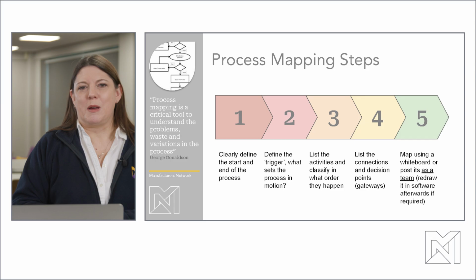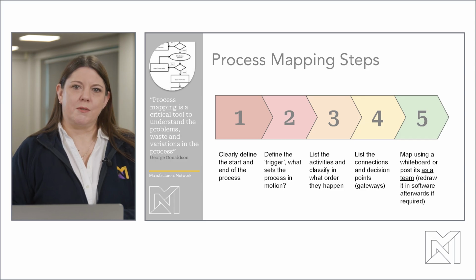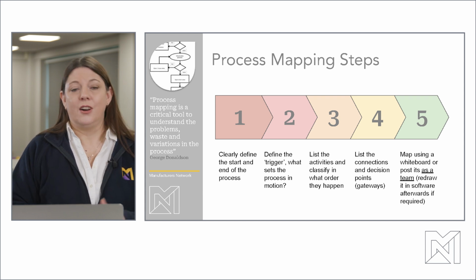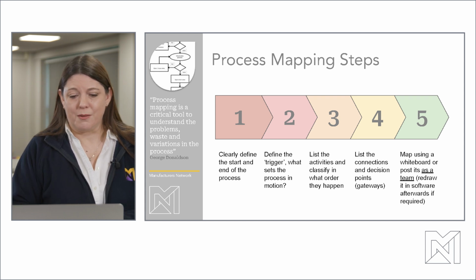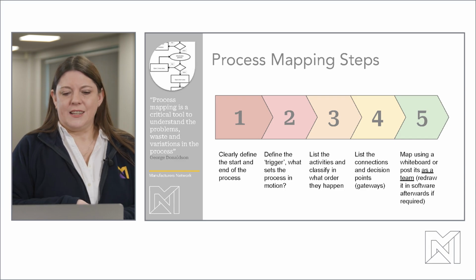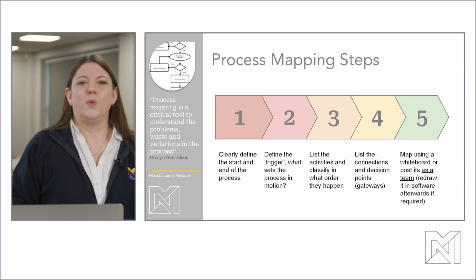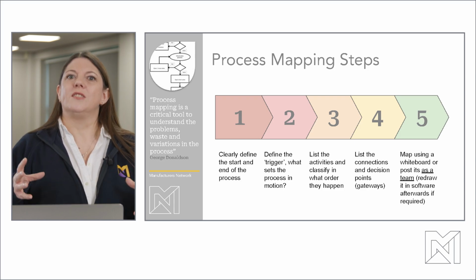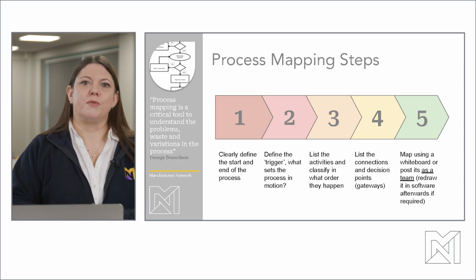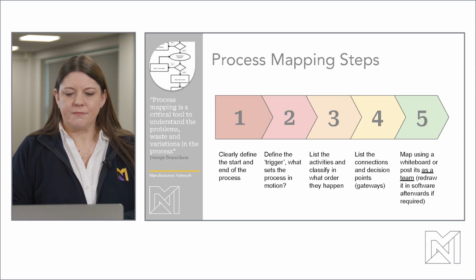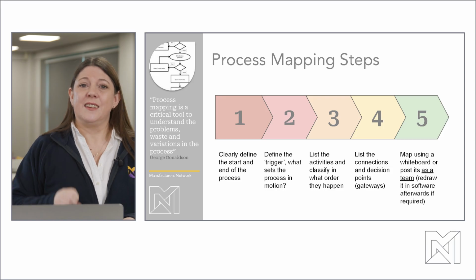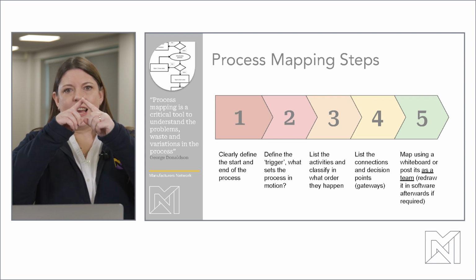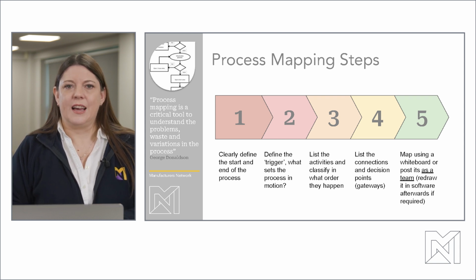So whatever type of process mapping we use, there are sort of 5 key steps that we want to focus on, really, to make sure that we get this to be a really successful and hopefully enjoyable activity with the team that you're working with. So first is to really define the start and end of the process. How do we know when it started and how do we know when it's finished? And really understand that trigger, what causes it to happen, what springs everybody into activity. Get those activities listed, brainstorm them initially and then get them down in order. Then get your connections in there, add your gateways and add your decision points as you need to.